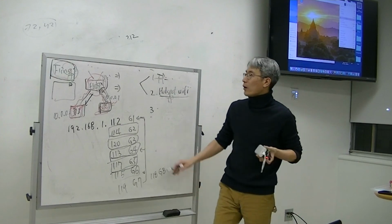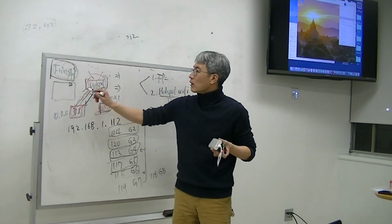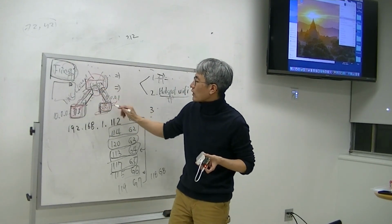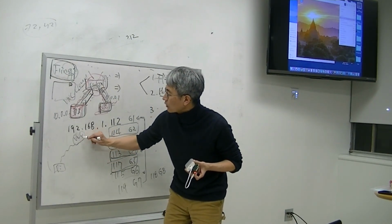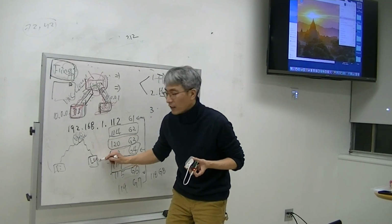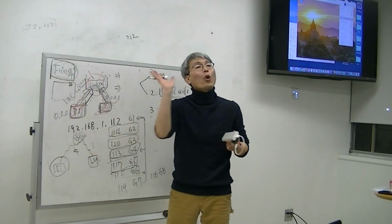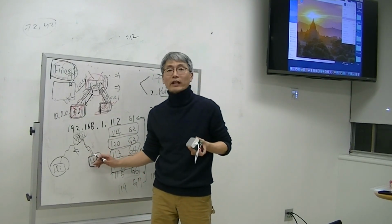Whenever we connect the Raspberry Pi, we need to connect to the same network, hotspot or such a thing. To address that problem, the VNC server supports VNC cloud connection, which means it doesn't go through this one. For example, this is a Pi and it connects to the cloud. It's a VNC cloud, and you can connect to the VNC cloud from your laptop. It doesn't have to be the same network. Which means you can put your Raspberry Pi at home and turn it on, then connect to your home Wi-Fi. Then from your school, you are able to connect to your Raspberry Pi. It's a real remote desktop connection.